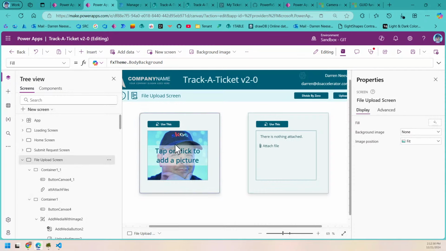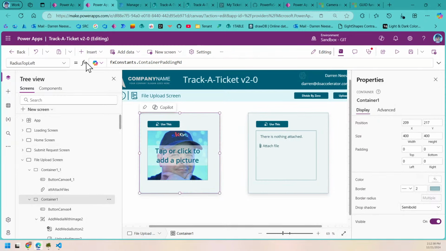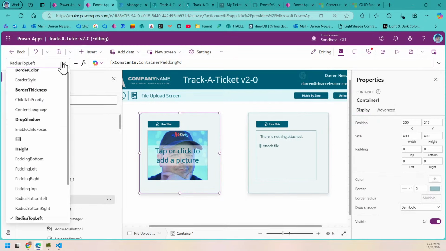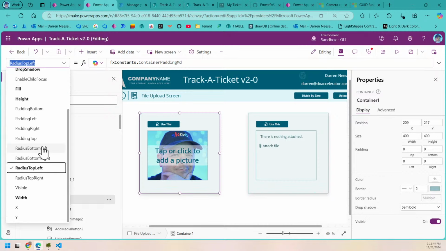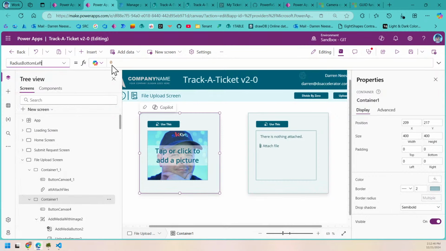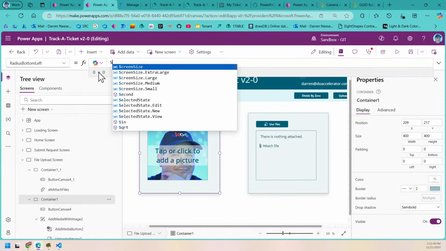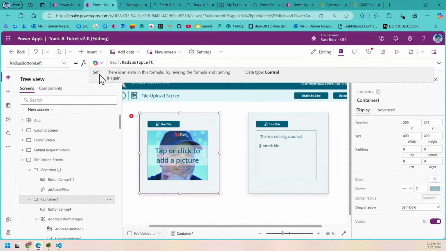Okay. Notice that it only changed one corner. So what we're going to have to do, we need to go to the one that it did change, which is radius top left. And we need to go around to all these guys and say self.